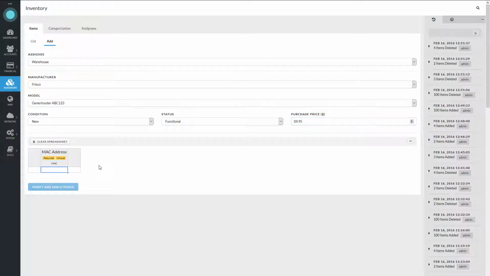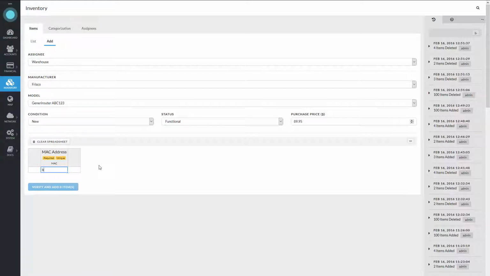And what you can see down here is a spreadsheet that we can use to bring all of this equipment into Sonar. This is a very flexible way of getting data in. You can paste data in here, you can type it in. There's a lot of different ways we can get data into the system. So let's start with the most inefficient way, which would be to type it in by hand.